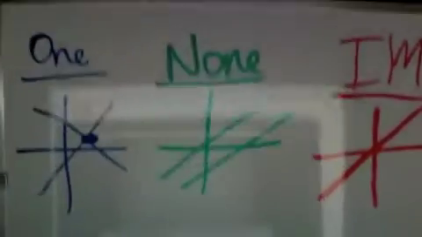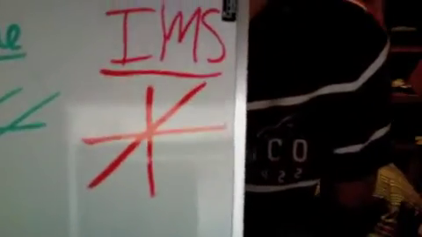One solution on a graph from multiple linear lines looks like this because there's only one intersection. No solutions on a graph look like this because there's no intersection between the two lines. Infinitely many solutions on a graph look like this. This appears to be only one line, but there's two lines with the same equation. So any point on that line will give the correct solutions to the equation to satisfy it.